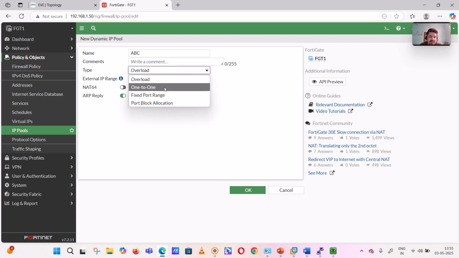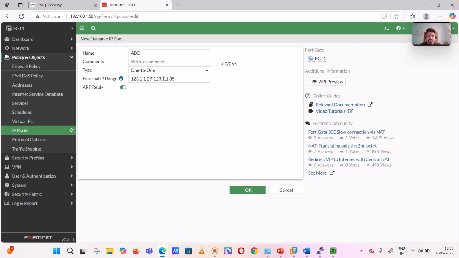But let's say we select it as one-to-one. So what will be happening here when you use this specific rule, and 10 of your users are trying to access the internet? The first 7 users will be getting the IP. So unless they stop using the internet and the IP is released, you can't use another IP for translation. Translation won't be happening for the eighth one. It will happen for the seventh one because you selected the one-to-one service for the pool, or you can say static NAT here. So that's how you can make it work. That's one way to create the pool.